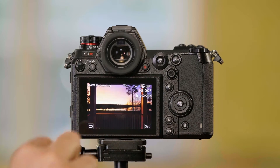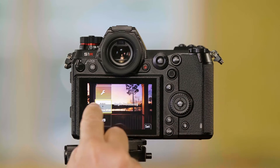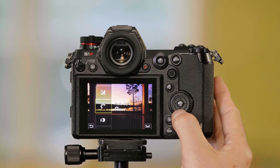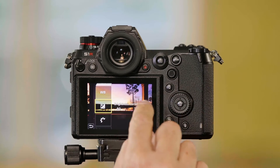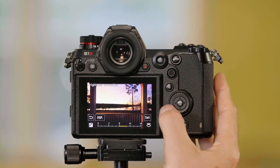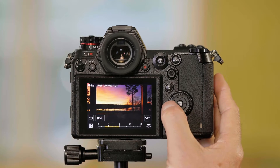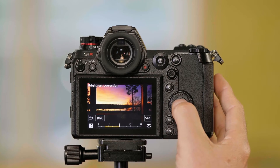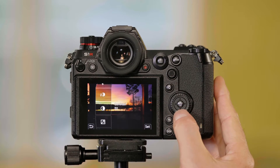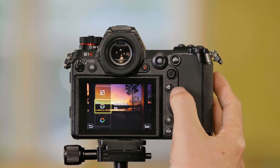I make sure the picture is a RAW picture first of all. If I press Menu Set again, it shows me the adjustments I can make to the picture. I can go in and adjust its brightness — it tells you right on the screen what it's doing. I can turn the wheel or push the buttons to make changes, and let me darken this picture quite a bit. I can adjust contrast, highlights, shadows — I can do just about anything to this that I can do on the computer.